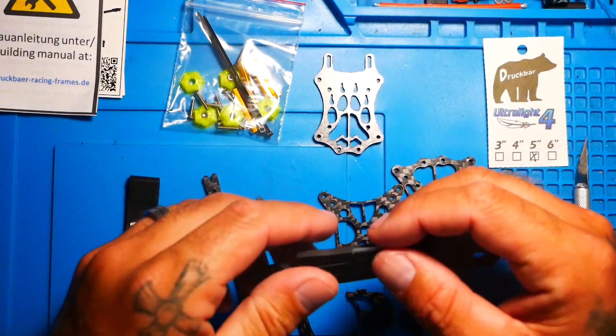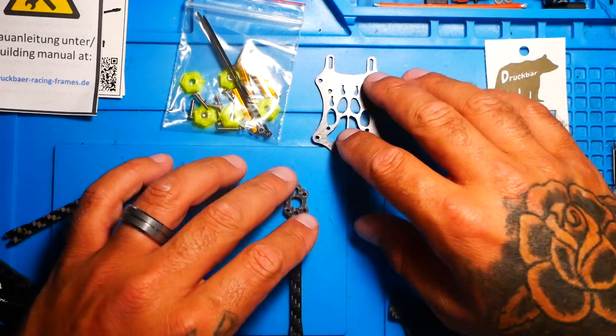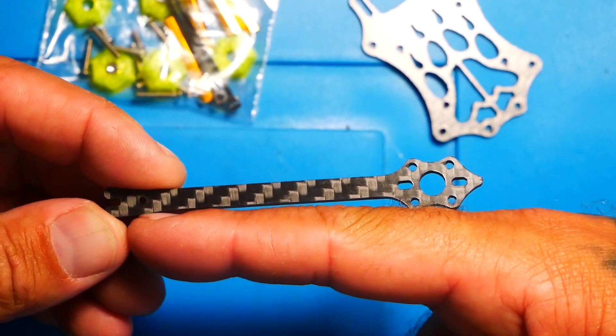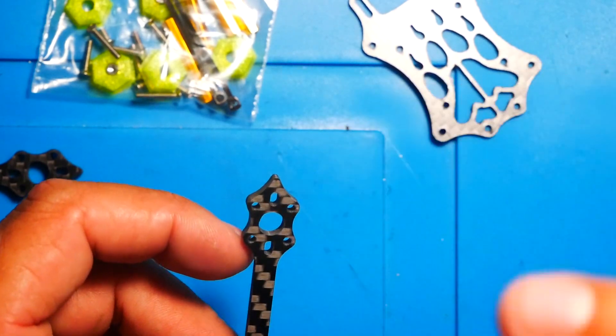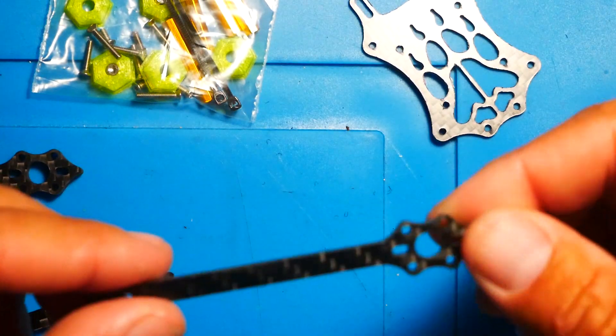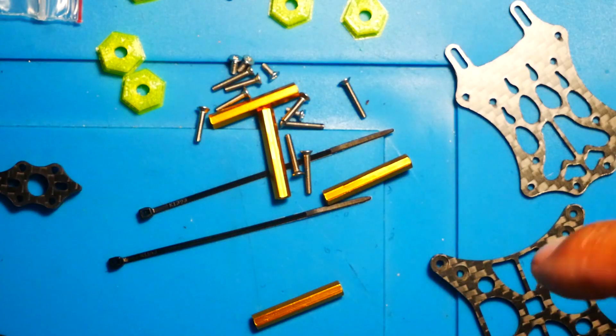Look at this — the battery strap is bigger and thicker than the arms. Here's the top plate, bottom plate, mounting plate, and camera side plates. I've built a lot of frames in my day. This is the arm of a 5-inch quadcopter — my finger is way bigger than this. You are not going to be able to put on full-size motors; you'll end up with 1408s or 1407s, motors that would generally go on a micro frame. But if you're running a smaller battery, smaller arm, smaller frame, smaller motor, yet the prop size is still 5-inch, maybe it's a 5-inch quadcopter.